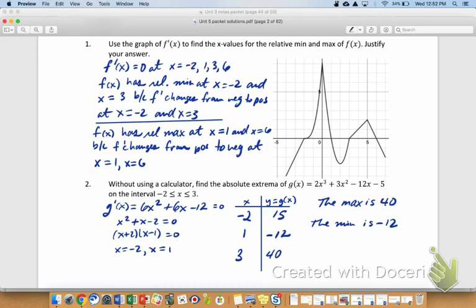When you are testing for absolute extrema, you want to take all of your candidates and test out the y values. And the way that you test out the y values is to plug your candidates in for the input of g of x or f of x or h of x or whatever. But if you're doing the first derivative test for relative extrema, you want to test out the intervals on f prime or the intervals on g prime. And so then you're going to be plugging in numbers into g prime and saying, hey, look, g prime went from positive to negative. Therefore, that kind of thing.